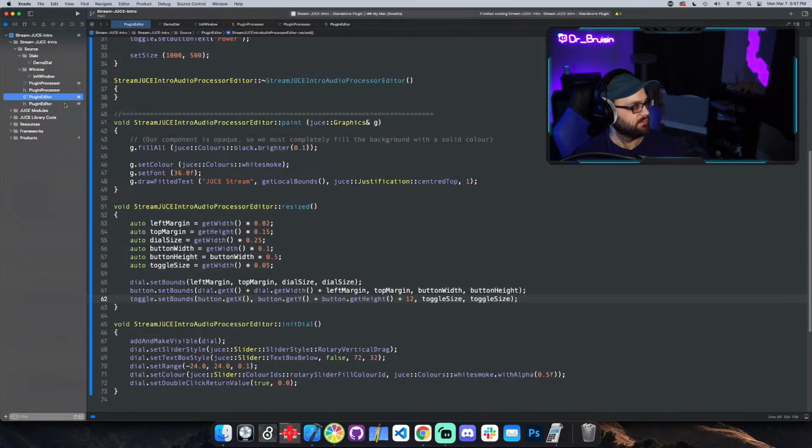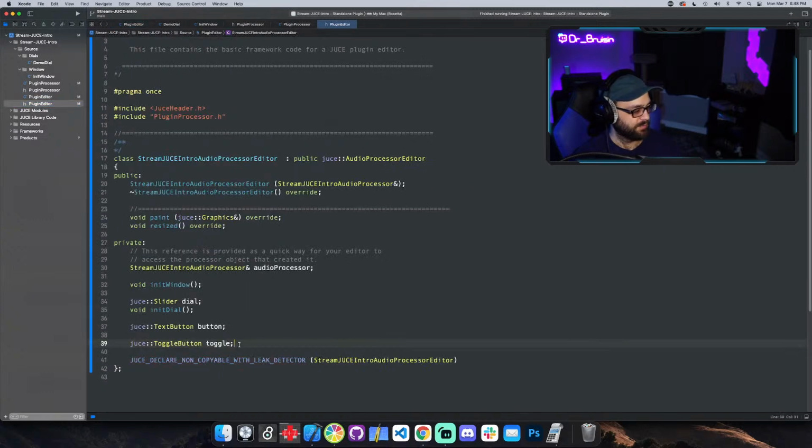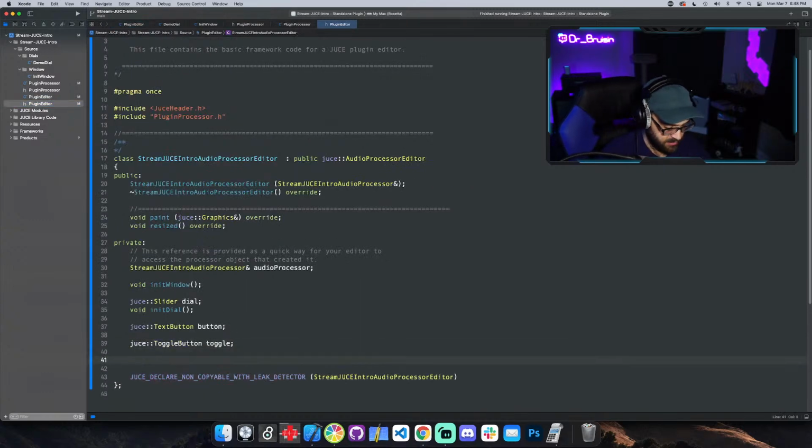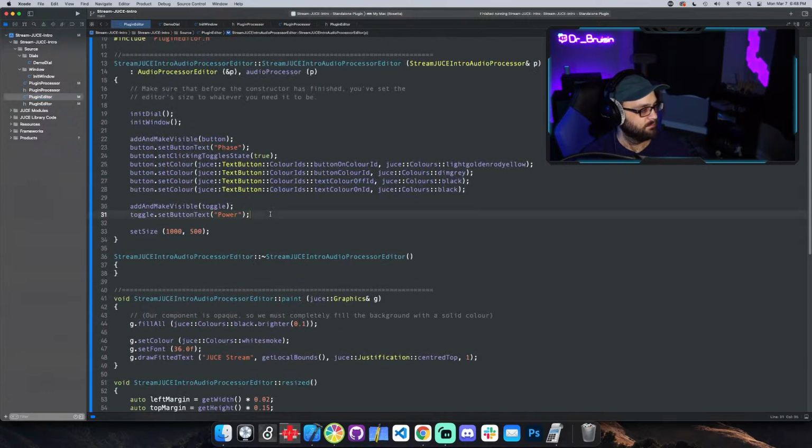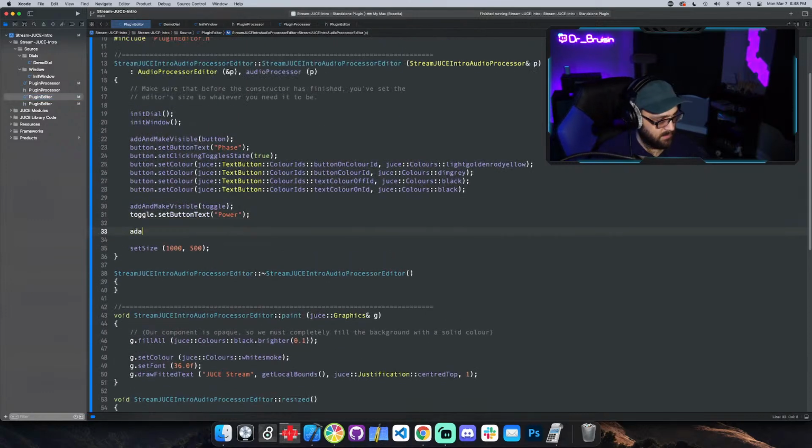Okay, let's do a label. Labels are also very simple. Not a lot of stuff that you can do with them. We're gonna put this on the dial. So what we're gonna say is add, make visible, dial label.